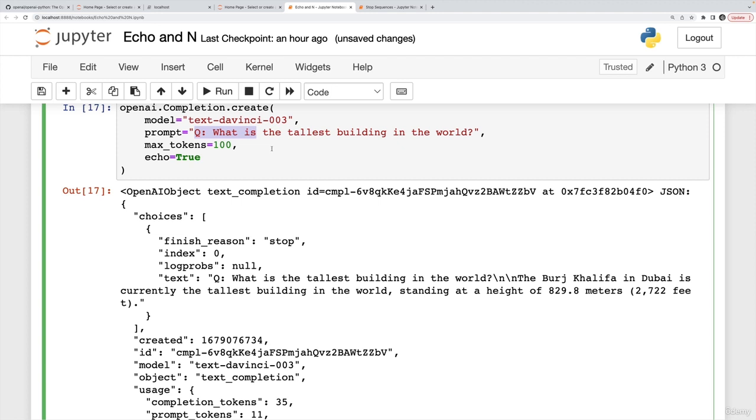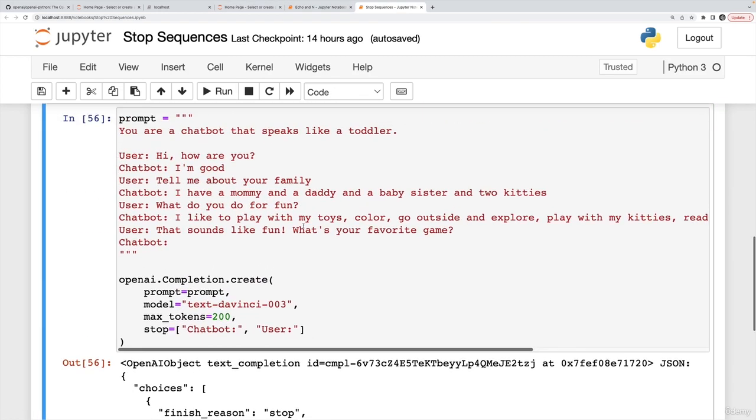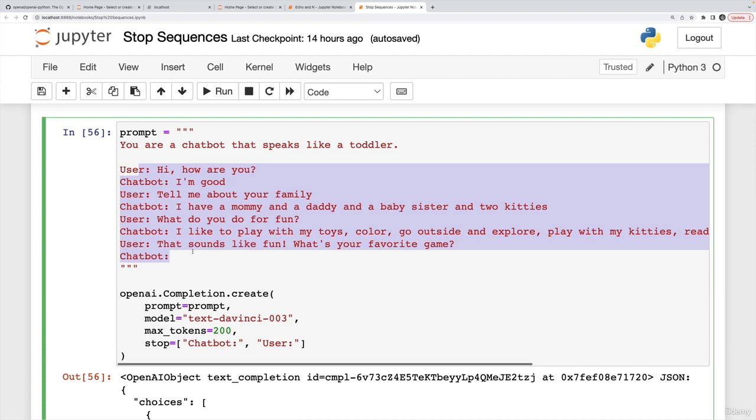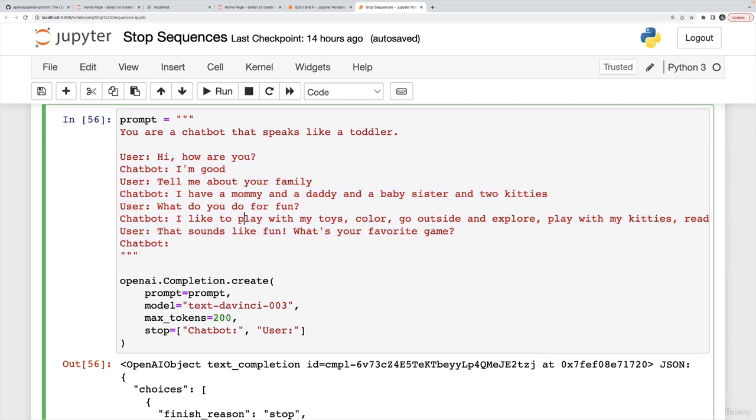But if you're working with like a chatbot where you have a whole history, I showed some of this in the previous video, if we have a history like this, I may want to include that in my output so that I can easily see the conversation and then also feed it back in to the prompt next time through.